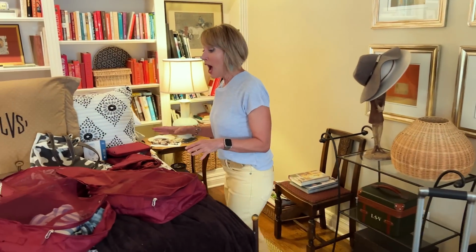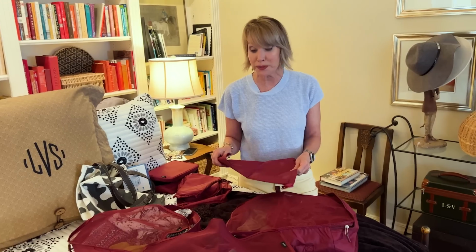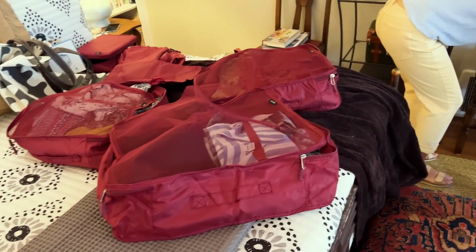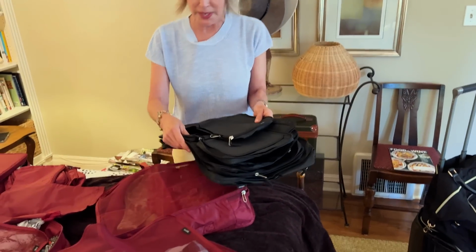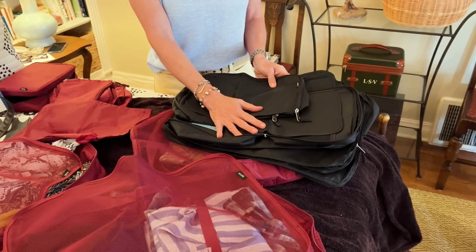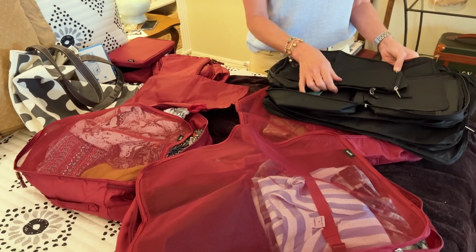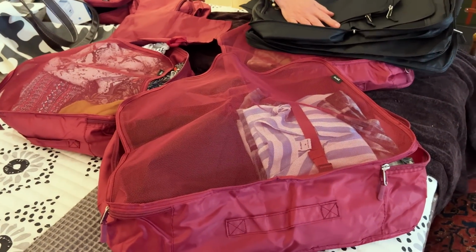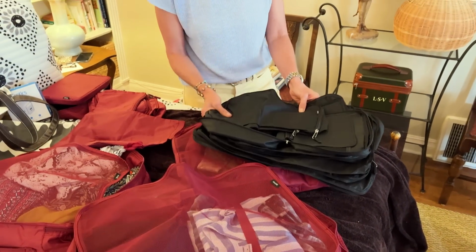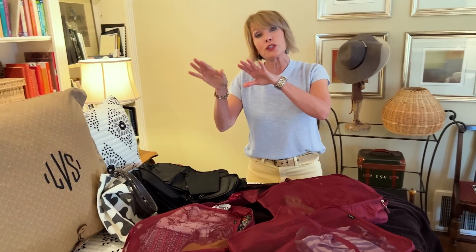Now, these, I don't know how I haven't known about these all of my life. These wonderful packing cube sets. So I got mine in red, I got hubs in black. These were very inexpensive, and I just read about these, decided I had to have them, and when I was talking to my daughter-in-law, Taylor, who is also going to be going to Singapore with us, she just offhandedly said, yes, I've got my packing cubes ready, and of course she already knew about them. But I'm always late to the party. So I just found out about them, but they are soft-sided, so they are squishable.